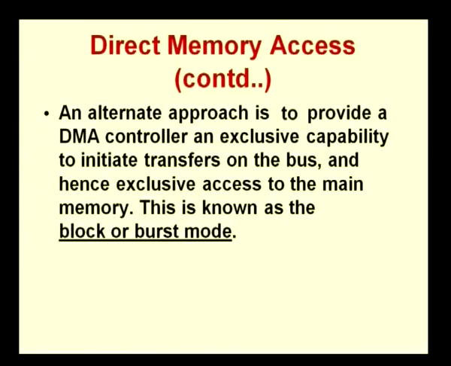So, we have been looking at how direct memory access works, and we looked at one mechanism called cycle stealing, through which a DMA controller can get hold of the bus to do its data transfer. Another more significant approach is what we call the block or burst mode of data transfer, where the DMA controller is given access to the bus for doing a complete block transfer or a burst transfer. What I mean by a burst transfer is that a burst of data, that is a whole block of data, can be transferred in one shot. That is, for a few cycles the bus is given to the DMA controller and the DMA controller does its complete data transfer.